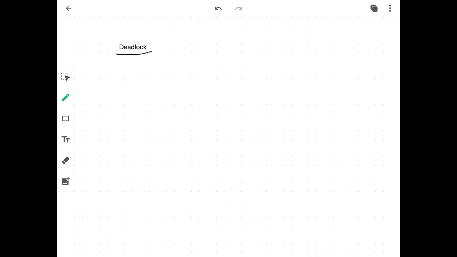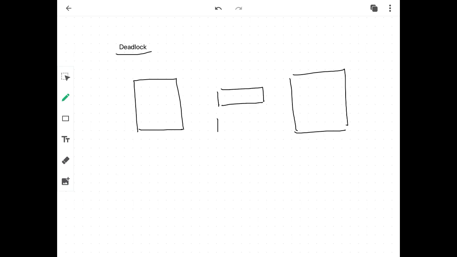So let's say we have one thread right here, and a second thread right here, and there are two objects, and let's say this one calls a method of this object and this one calls a method of this object. But then inside of this object right here, let's say we try to call some method of the other object, and the other object in turn tries to call a method of this object.